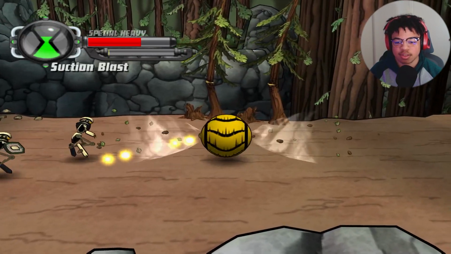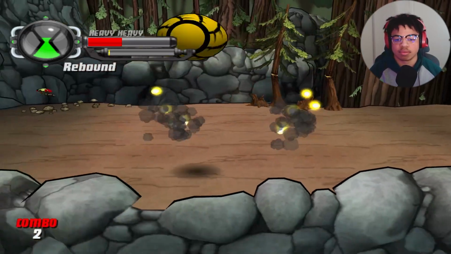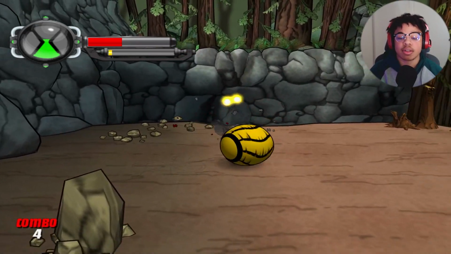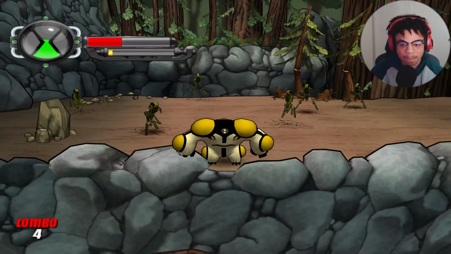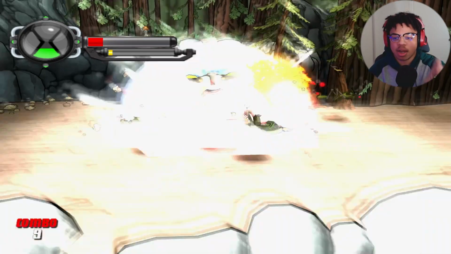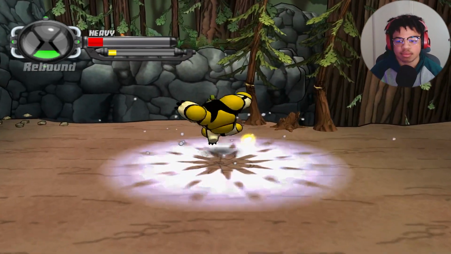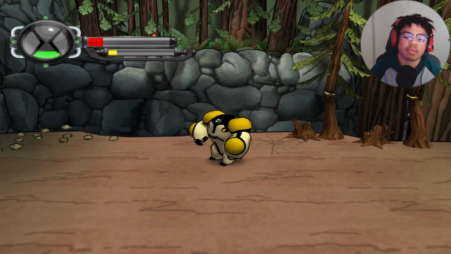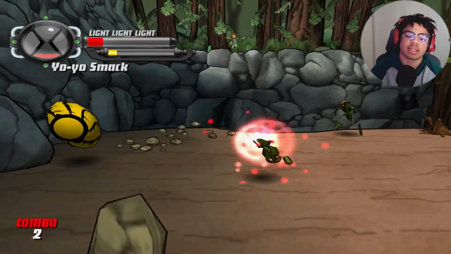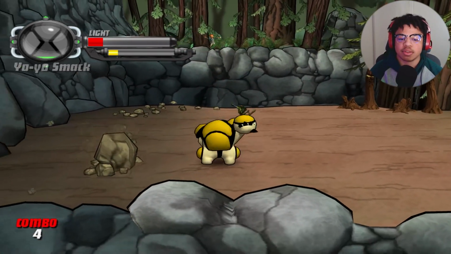What does this do? Whoa, I guess that's like an ultimate ability. But you know what else I learned? I think doing those abilities uses up the Omnitrix. Because it was doing that when I was playing the game, when I was doing the super.